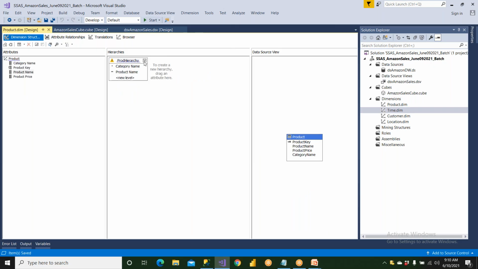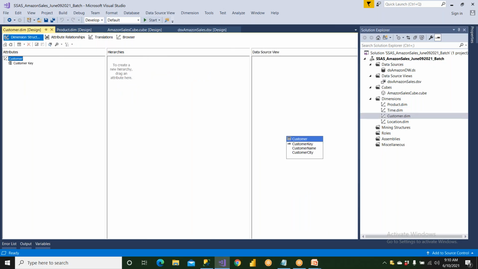You have done it. We can close this, go to customer table and the customer key is taken. I would like to have a customer city. If you wanted to have it, you can have it. Otherwise, leave it.